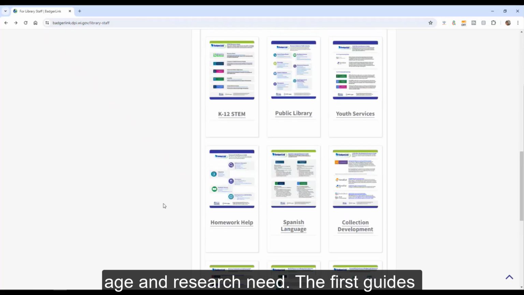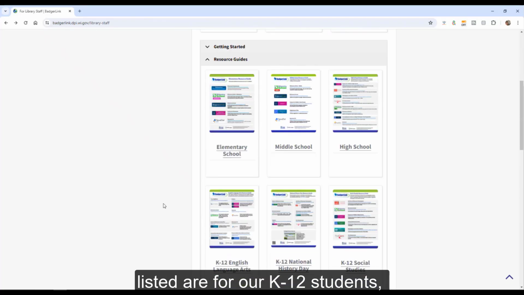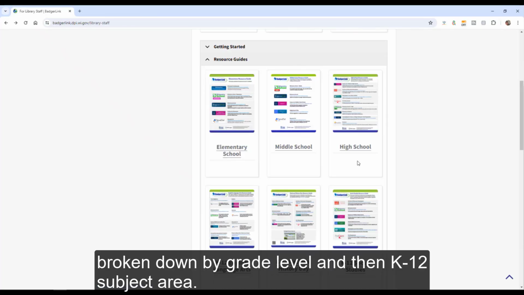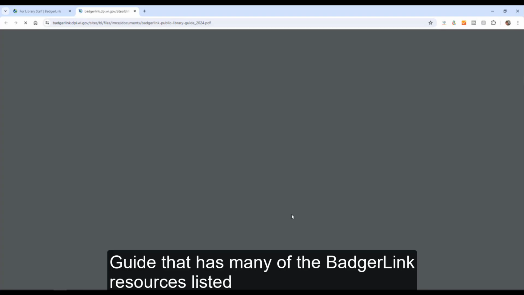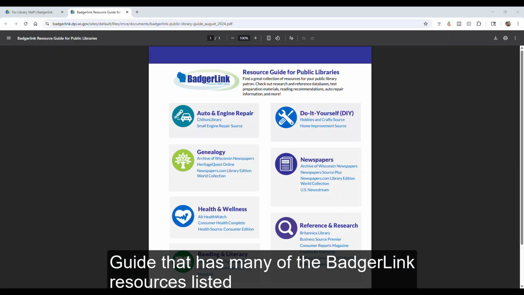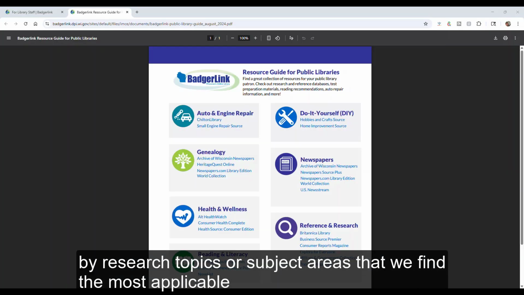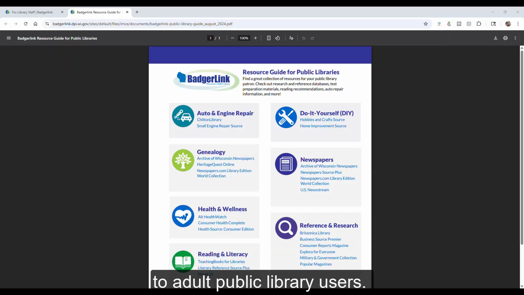The first guides listed are for our K-12 students broken down by grade level, and then K-12 subject area. Then there is the Public Library Resource Guide that has many of the BadgerLink resources listed by research topics or subject areas that we find the most applicable to adult public library users.